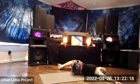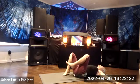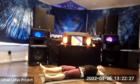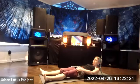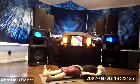Release that top hand back out to the side. Bring the legs up to center on a breath in. And then release, dropping them down, making your way to Savasana. So we're coming back into the same position we started here, which is to say, any comfortable position.